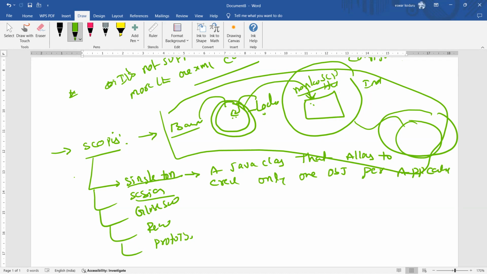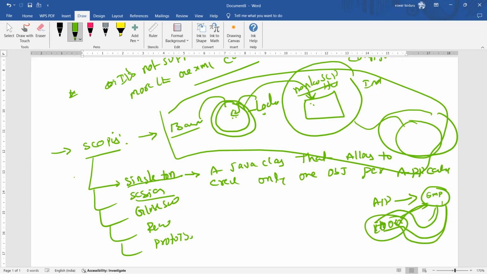That means you have an application. For example, my employee object is there in my context. 100 people are using the same object, but I'm not creating 100 objects. I am creating only one object. Across the 100 people, I am sending my reference.